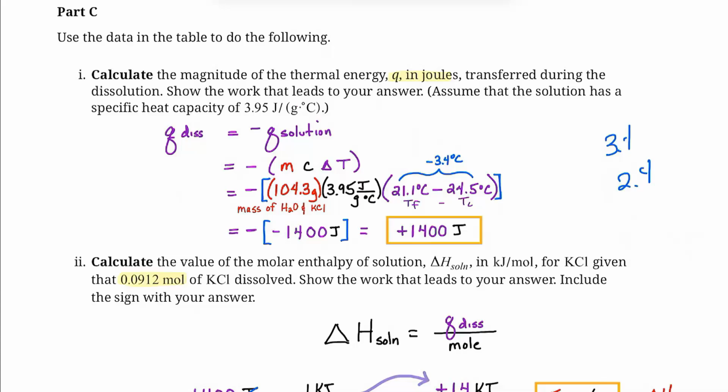So the setup that people get wrong, or the setup they forget that usually leads to wrong answers, is that the Q of your reaction, which is in this case the Q of the dissolution, that's the heat change, is equal to the negative Q of the solution, or the calorimeter, right? What we're doing is we're measuring the surrounding. Calorimetry is measuring the energy change of the surrounding. So the surrounding Q is what we're doing here. We're going to measure what happens to the surrounding.